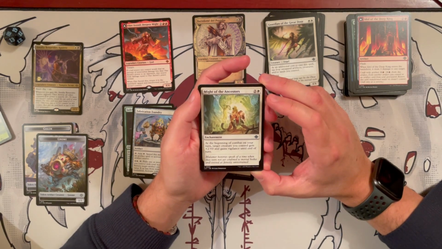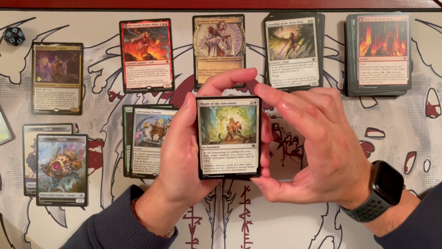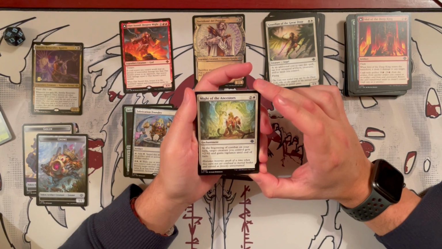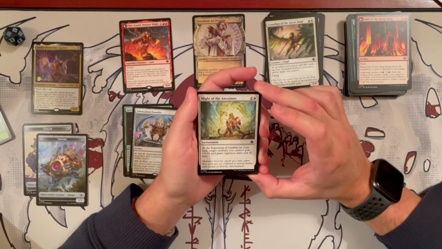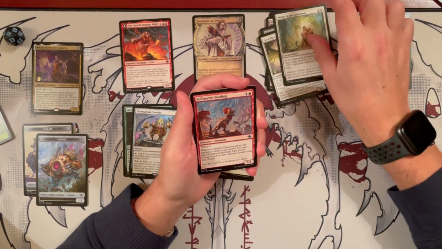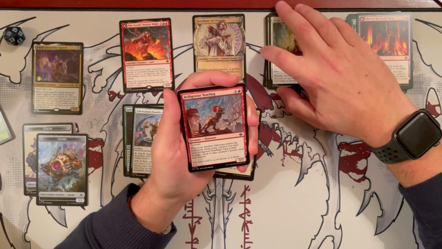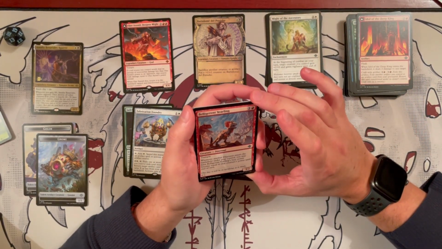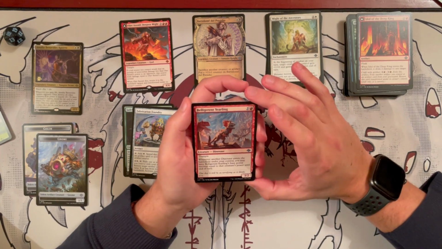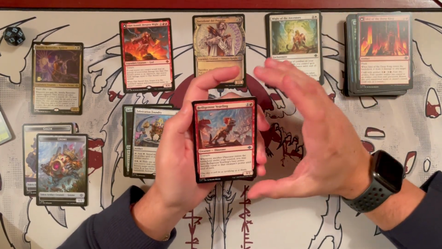Then we get Might of the Ancestors. This is enchantment, and it costs 3. At the beginning of combat on your turn, target creature you control gets +2/+0 and gains vigilance until the end of turn. Could be okay in certain decks, could also not be as good. +2/+0 and vigilance is decent. I wish it was +2/+1 maybe, but yeah, it's not bad. There are better cards out for limited.